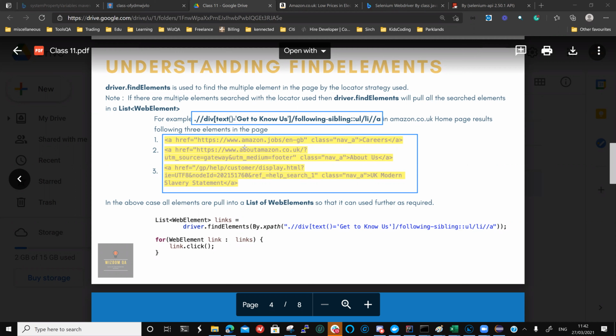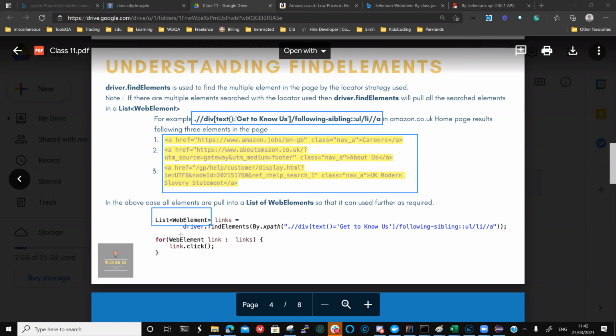The 3 different anchor tags are returned into a list of web elements. Earlier, driver.find element was giving me back 1 element at a time.